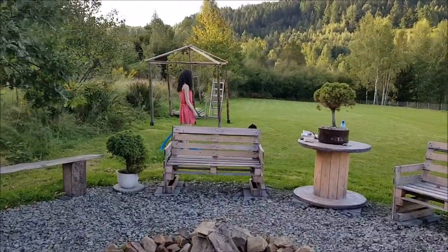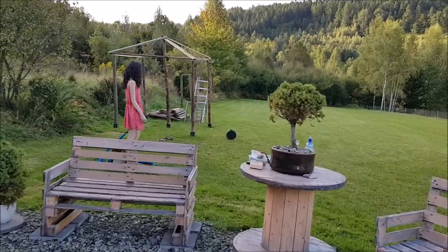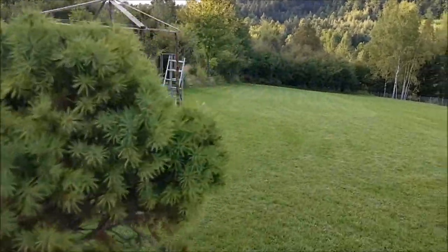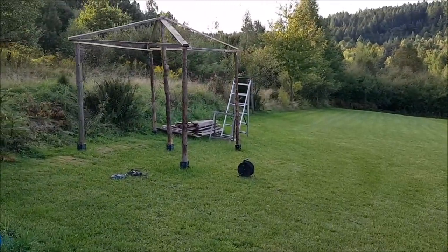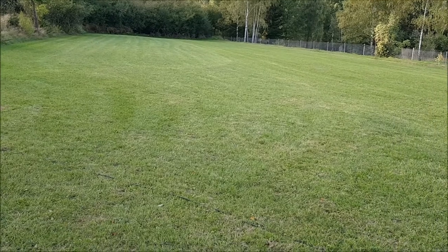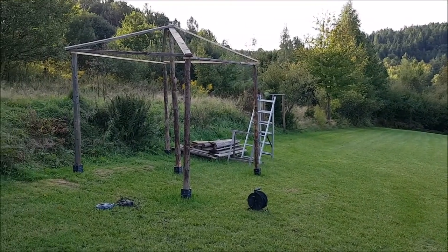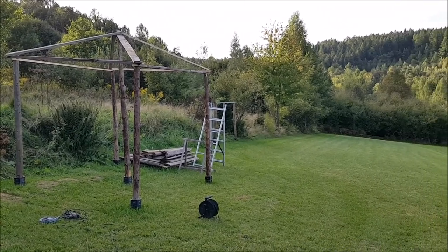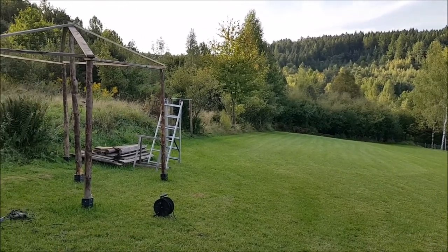And from the others, I'm building a nice little garden house, which will also be a bar. I'm gonna make some bar stools in front, and over here there will be a swimming pool, guys. So that's the future of this part of the yard.